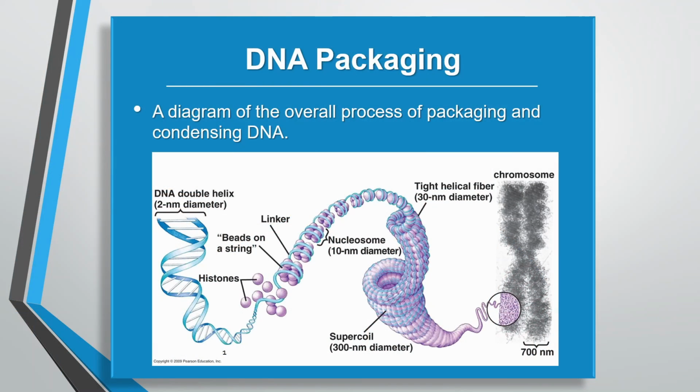So if you look at this slide again, we see how DNA goes from being a double helix molecule, which is then wrapped around the histones as beads on a string, which then gets twisted into the rope-like 30 nanometer structure, which then gets supercoiled into the 300 nanometer structure, which then gets wrapped into the 700 nanometer structure, which we can see as the chromosomes. And these chromosome structures again display the characteristic aspects of being designed.